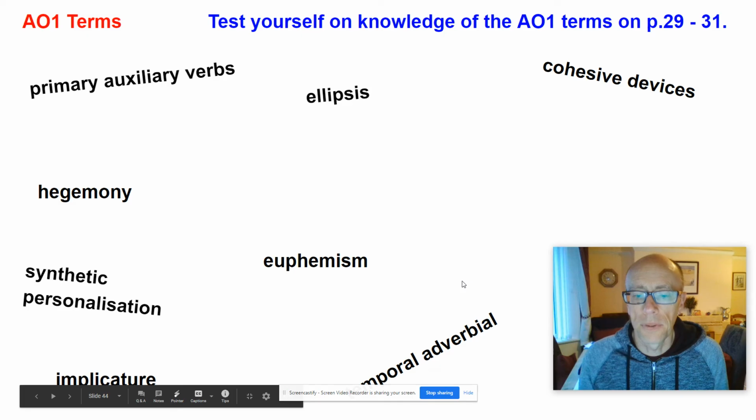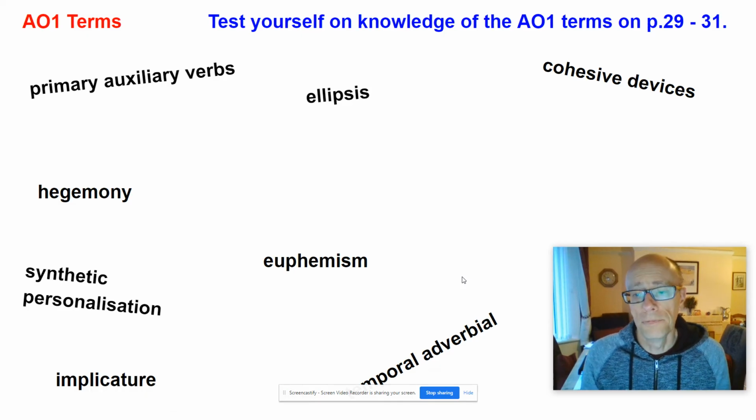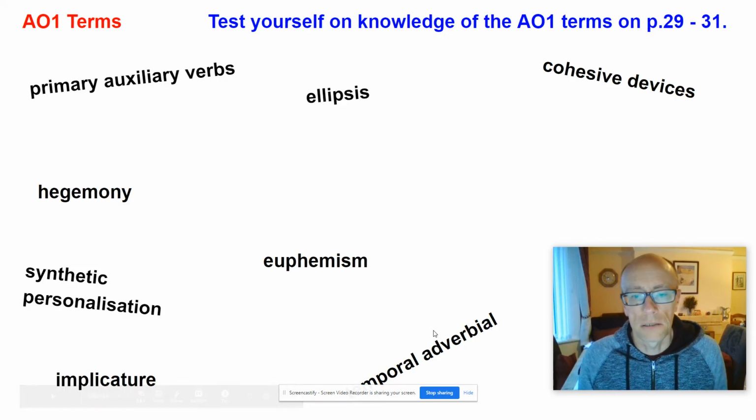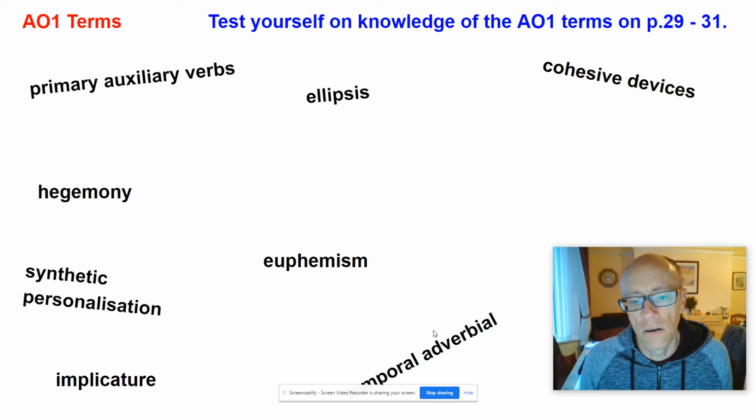Partly concealed there, but that's a temporal adverbial. So an adverbial is a chunk of words that are used to describe something about a verb, and temporal means it's to do with time. So all it means is an expression like next Saturday afternoon at 3 o'clock. That's a temporal adverbial. It's a chunk of words that are telling you about a time scale.